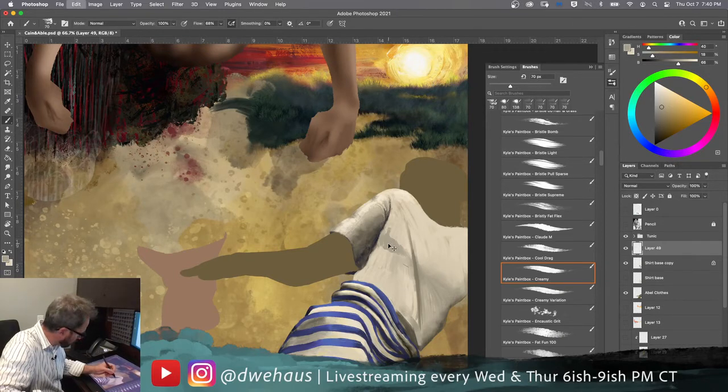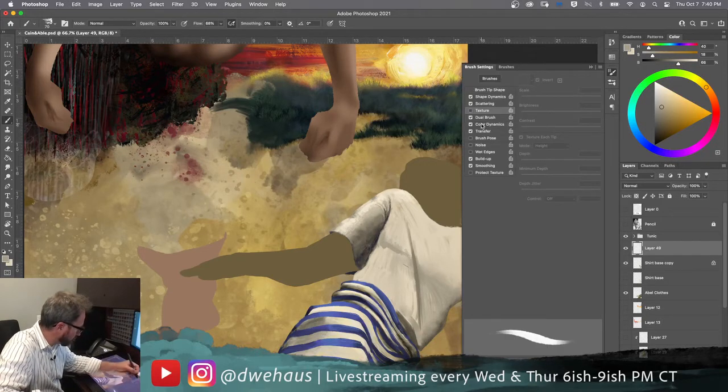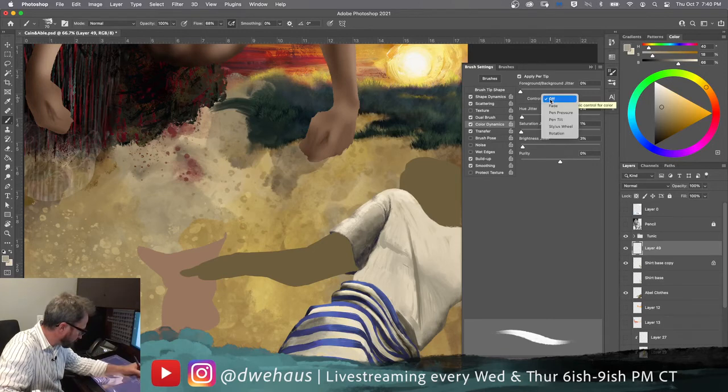So let's see what we can do to get the brush to behave how we want it to behave. You still have tip dynamics turned on? Oh, nope, it's turned off.